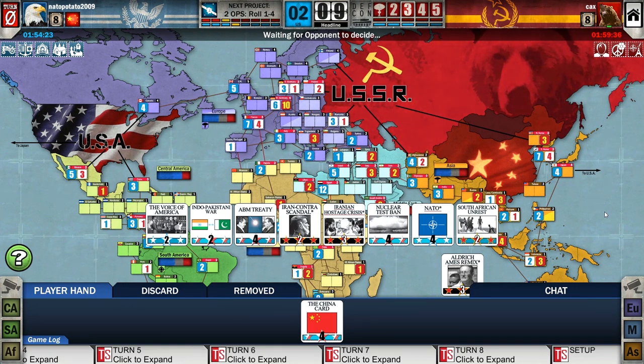Yep. What's the Voice of America? Oh, no, that's fine. But at least I get to keep one of the good events. Yeah, well, I'll let you have all my high. There's 3 four bangers you have. Gosh. Yeah. And the China card. Holy jumping. You have a lot of ops this turn. Yep. I can't do much about it.